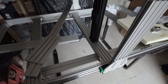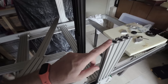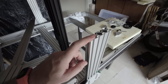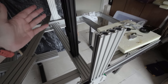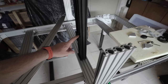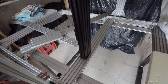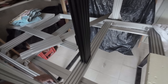Everything else should be a bit easier. So I need to buy the x-axis aluminum extrusion piece, and then attach to this, and then attach this, and then on the other side down here attach the two, the dual extruders. Sounds good. Yeah, for now everything is okay.